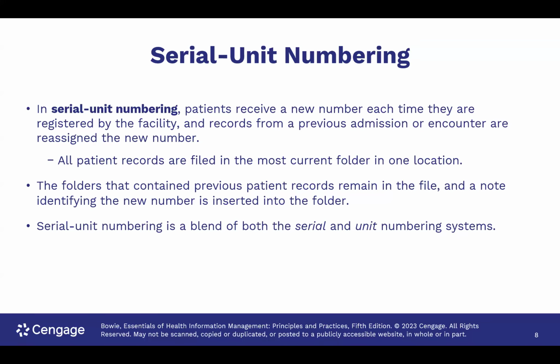With serial unit numbering, the patient gets a new number each time they're seen by the facility, and the folders that held the previous patient records remain in file, and a note indicating that there's a new number is inserted in the folder. So with serial unit numbering, we have a blend of both serial and unit numbering.